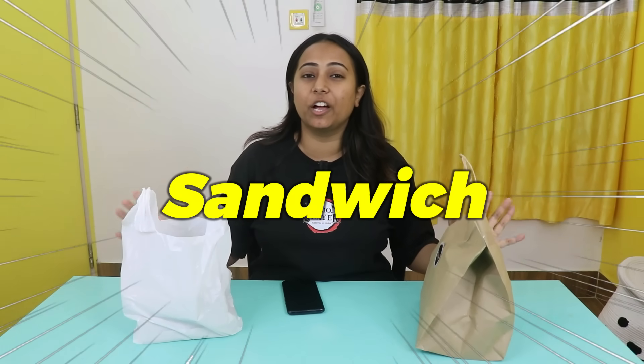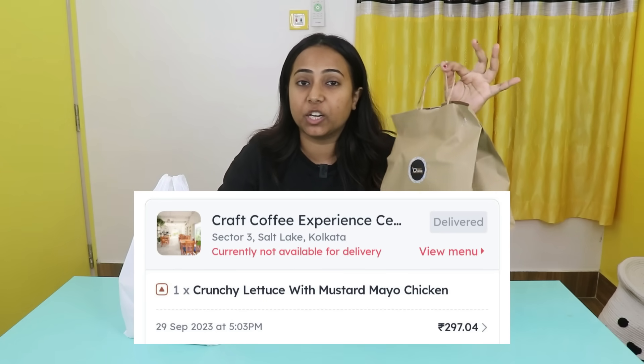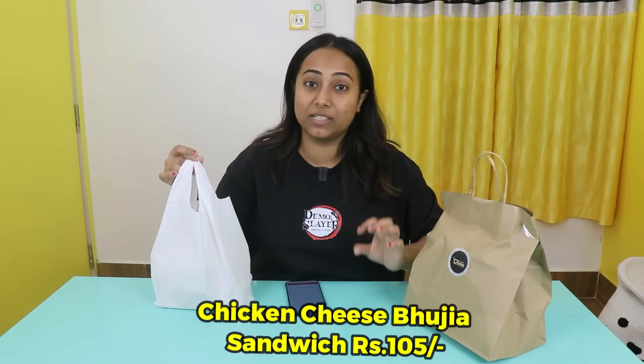Now the next item is sandwich. This is an item that you can buy from the street, restaurant, five-star, and from the house. So I thought, let's see what's the difference on Zomato. So this is definitely the worst rated sandwich, and this is the best rated from Craft Coffee. This is a crunchy lettuce with mustard mayo chicken sandwich for Rs. 297. This is from a place called Mama in Kusina, and here I have ordered chicken cheese bujia sandwich — like bujia in sandwich. Packaging points go to Craft Coffee.